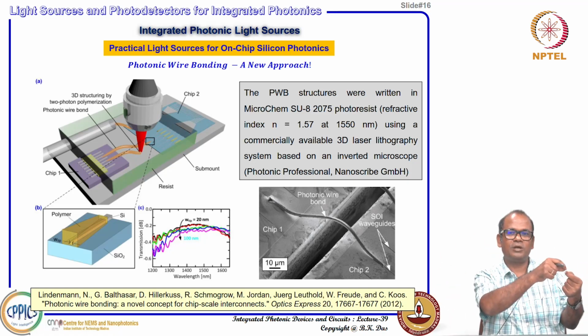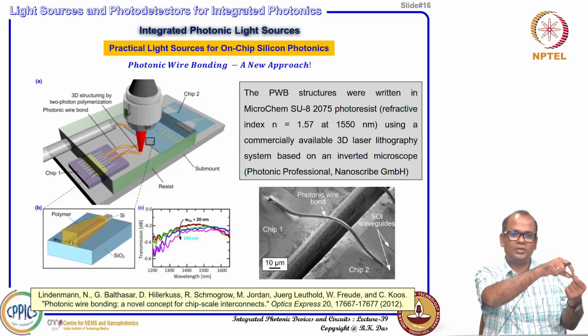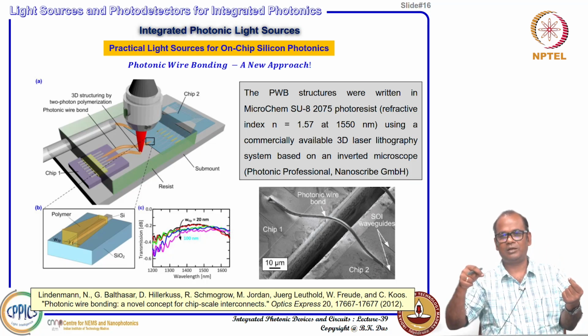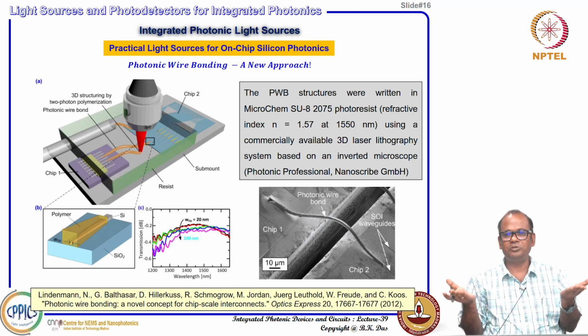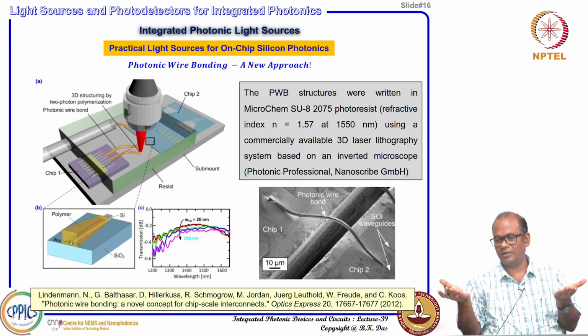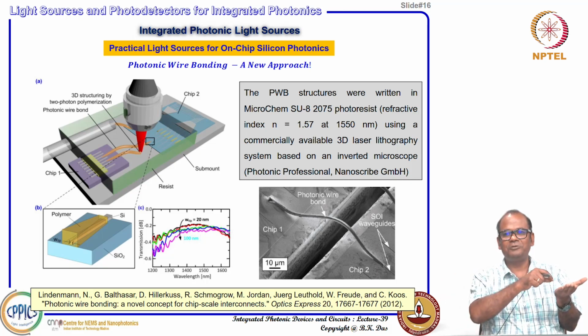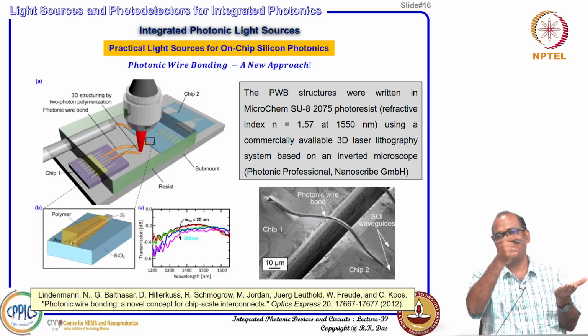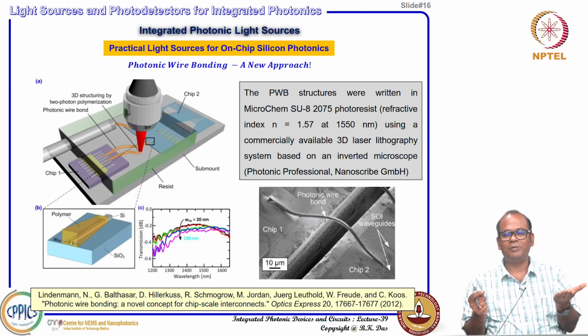So, can we have some kind of technique where you just touch something and some wire-type optical waveguide, you can just bond in one waveguide, you can have a contact pad, and then bring it to another waveguide and couple that. In that case, if you have two different chips, one is a 3-5 semiconductor chip where you have photodetectors and lasers, and another chip is silicon photonics. If you want to get laser output from there and directly connect it into the other chip, just with a machine, that would be fantastic.